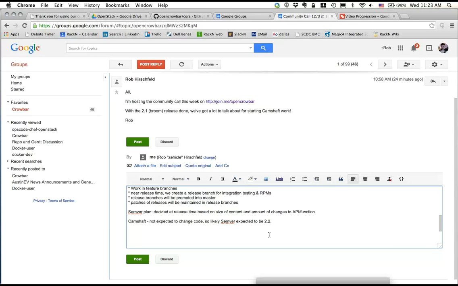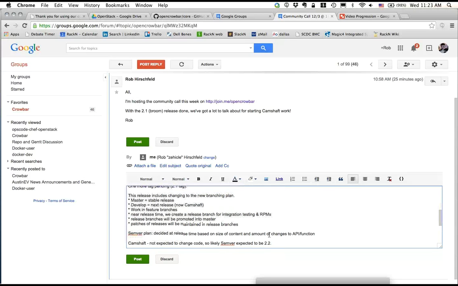Okay. So just from an expectation standpoint, we'd expect it to be 2.2 or beyond. Yeah. Conceivably, it could actually be a 2.1 dot something. No, I think it'll end up being a 2.2. I would envision 2.2. To me, it's enough features to be that. And that leaves us the ability, if we have to fix bugs immediately in the main tree because of a packaging issue or other such, we'd change the master version to 2.1.1 or something to address that.